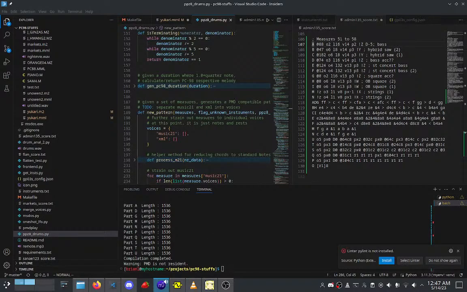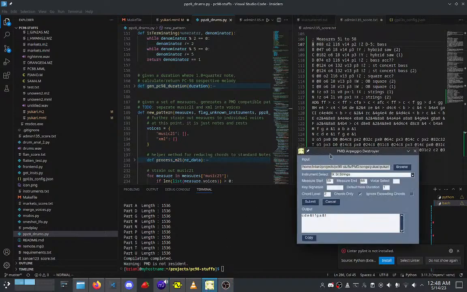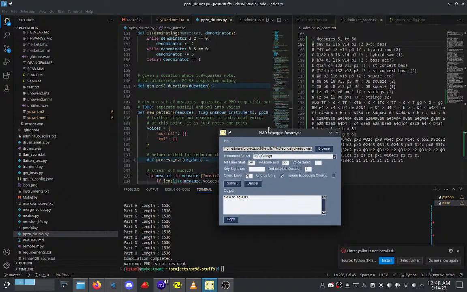And then the other big thing was this thing here. I affectionately called it the PMD arpeggiator, and that's for a good reason. For a long time I was limited by having to manually write down all the notes for anything that is not drum. So I fixed this problem recently. Now I can basically do the same thing here, where I can just select the section, for example ask for the bass part, set the duration or whatever, and with a few clicks I have all this ready to go.